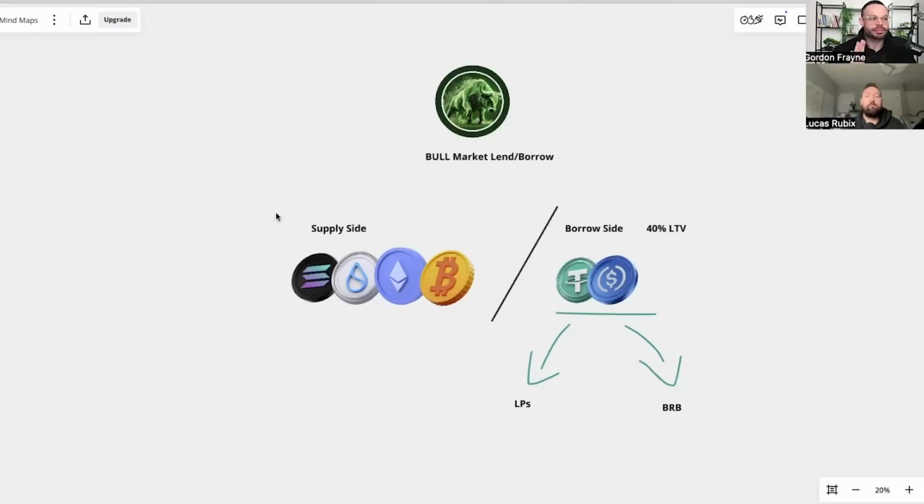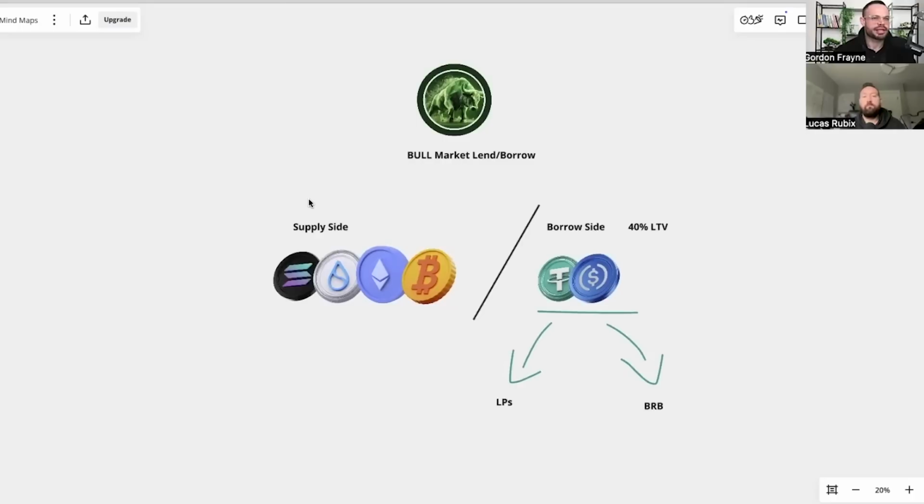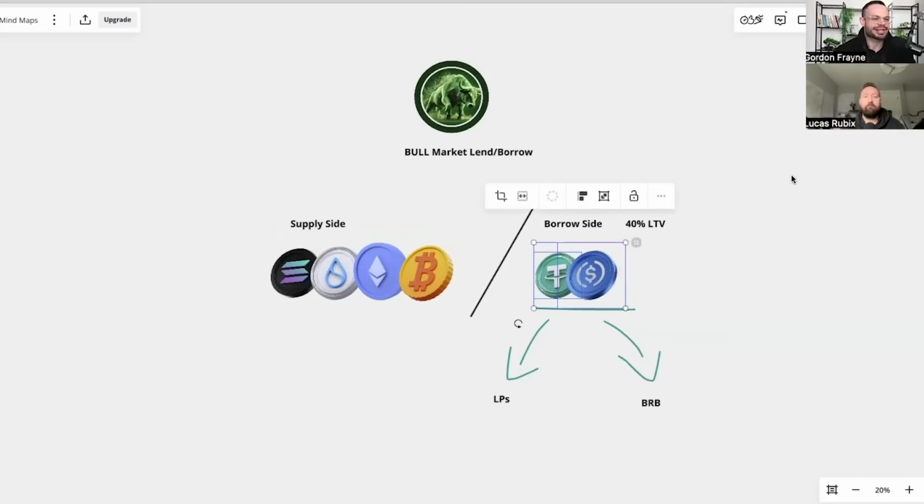So, on the supply side, in a bull market, many of us in the UIG and working with our fast track clients want to maintain exposure to our bull run bag assets. Many of us have bull run bags with Solana, with Sui, with Ethereum, with Bitcoin. And we don't necessarily want to take all of that capital and put it into pools because we want to get the price appreciation. So what we can do is use these assets as collateral, maintain our exposure to their price appreciation, and then borrow stablecoins against them.